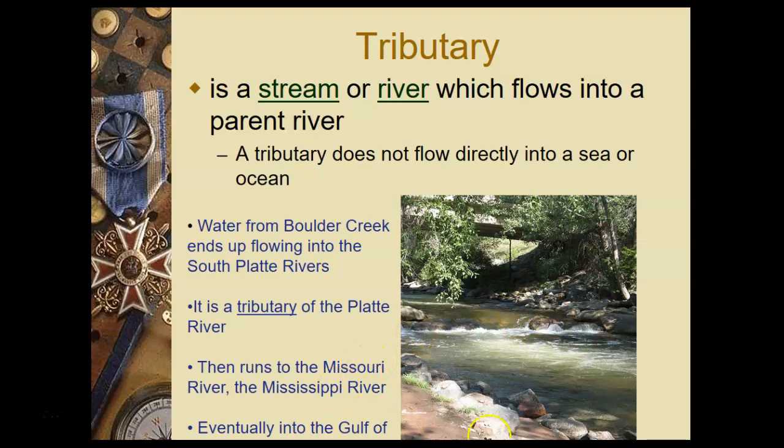All right, next is tributary. I like to think of tributary as a little twig. It's where a stream or river flows into a big river. So little river coming into a big river, like a twig. So you would write that down, tributary. And around here we have Boulder Creek that runs into the South Platte, and we've got the Missouri running into the Mississippi. So that's called a tributary.